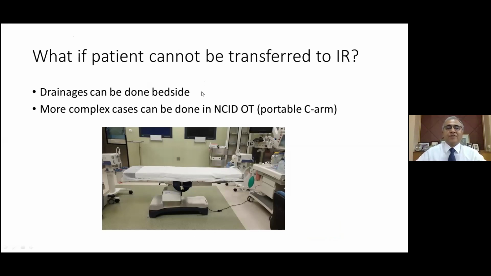But what if they cannot be transferred, which usually happens when the patients are very sick, requiring a portable drainage, or the patients are intubated and the anesthetist feels a bit uncomfortable handling these patients in that setup rather than an OT? Well, we do have an OT which has 2 OT rooms which are functional at a time, and at that OT table, we can bring our C-arm from just 1 level down, and we can use it for the procedure in the OT itself.